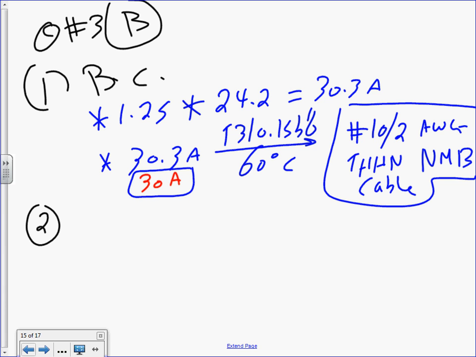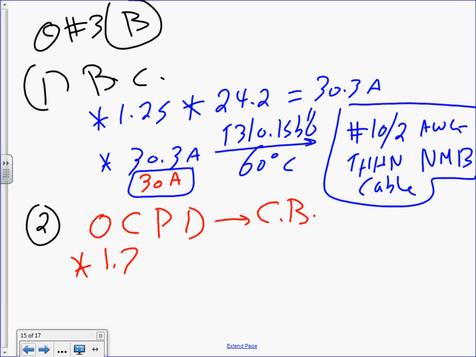Overcurrent protection device. CB, circuit breaker. Same calculation, 1.75 multiplied by 24.2. And that will give me 42.4 amps.